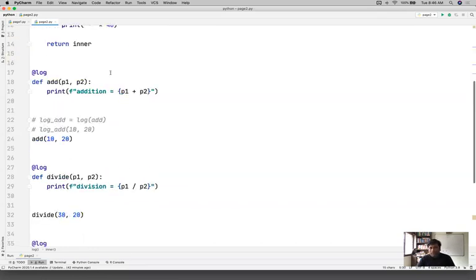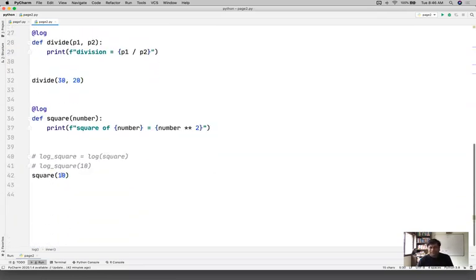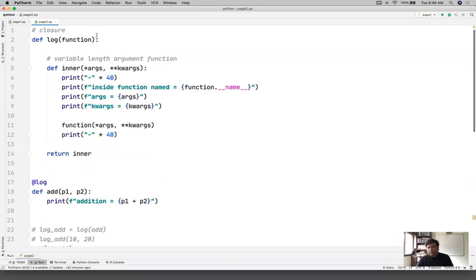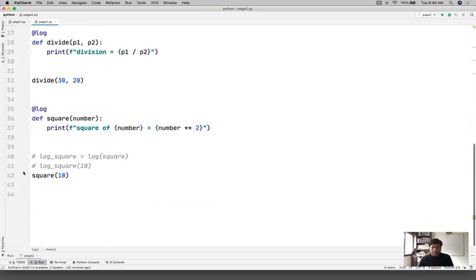Whatever you pass there, for example, if I pass 10 or maybe 30, 20 or maybe 10, 20, all of them will be collected inside args, provided you are not passing any parameters like P1, P2. All of them will be collected in args. And check this out, if I call that square function one more time and say this time number is equal to 5.